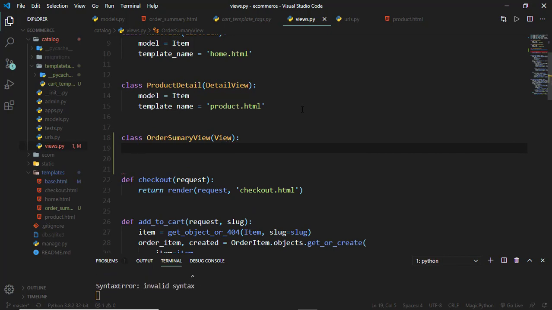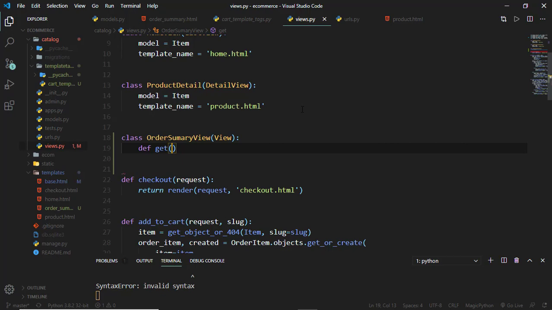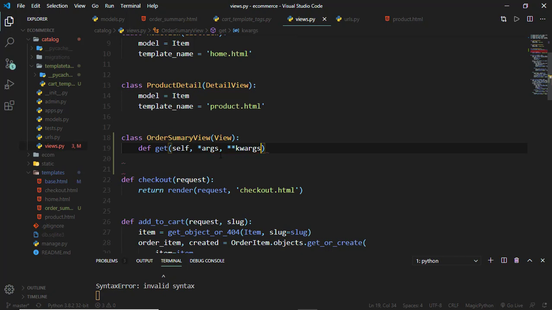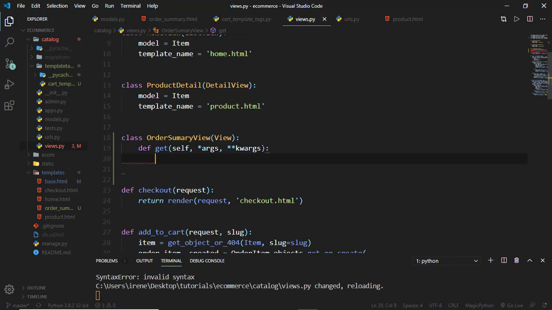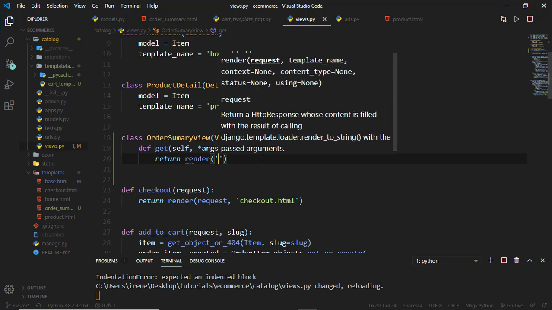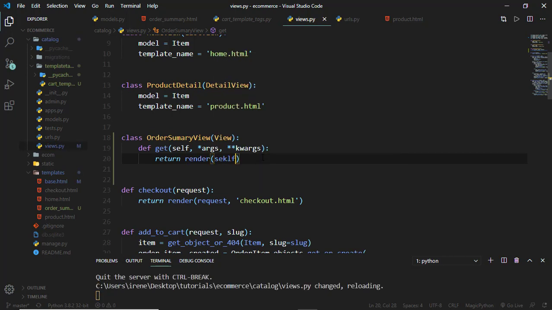Since it inherits from the generic View, we need to define our own methods there. So let's define our get method, taking self, args and keyword arguments, and in here we'll just return a render of that template.